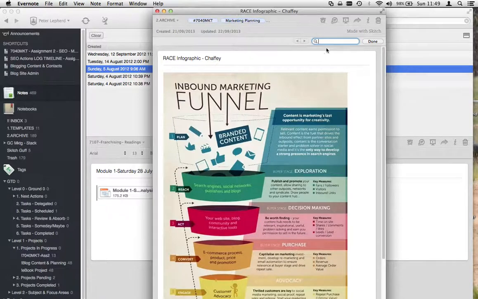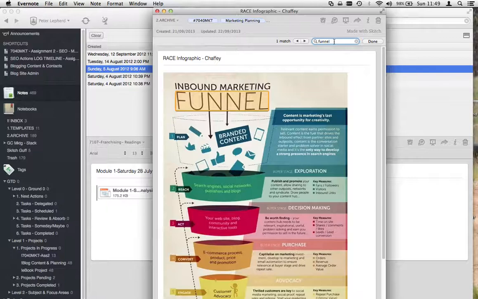Doesn't matter what the content of that is. Let's, within that document, do a search for a bit of text. If I search for the word funnel, look what it does. It puts a graphic, a highlight, around the text within the graphic. EverNote is actually searching graphics that we store in the database and identifying words within that graphic.